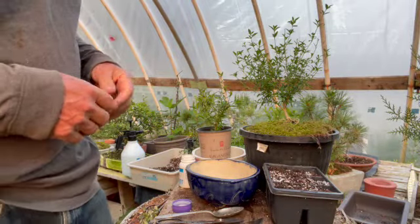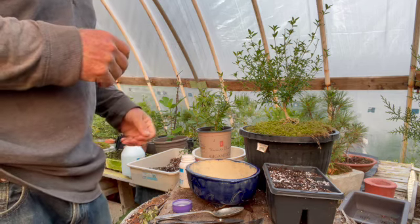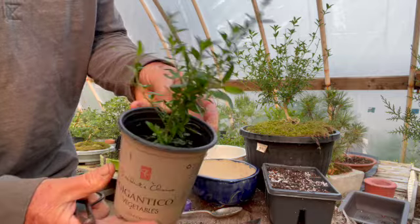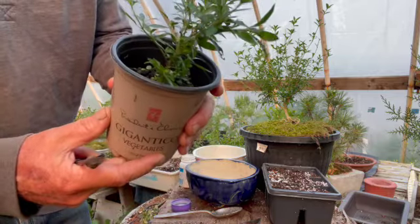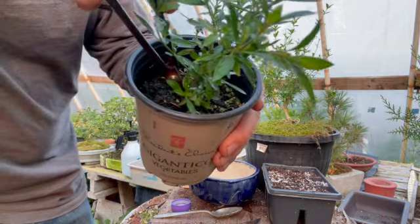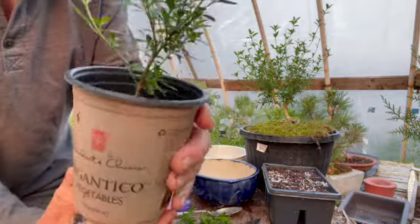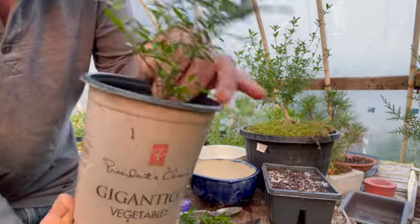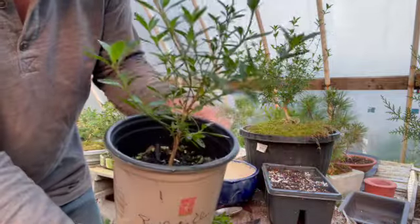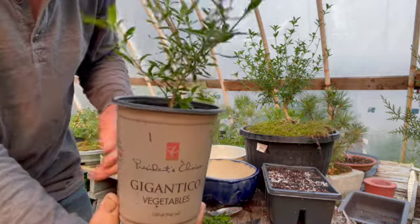So we're looking at serissas today, and I've been propagating serissas for a couple of years now, and I have quite a few 2-year-old cuttings now. And one of the things that they always do is they throw a lot of low suckers, and this one's got one that needs to be cut off here. It's important to get those off so that it makes a good trunk. This one's got a good trunk going, but you have to get rid of all those suckers to make it good. And this is about where I want them to put into a pot.